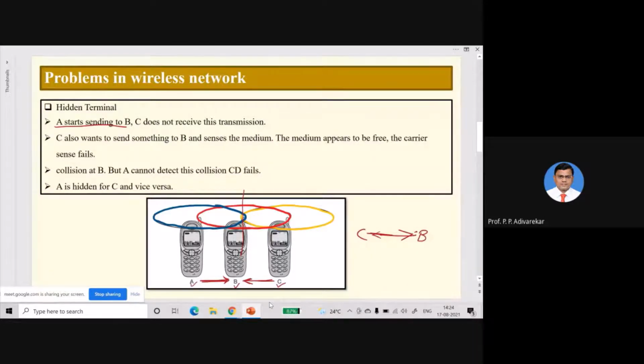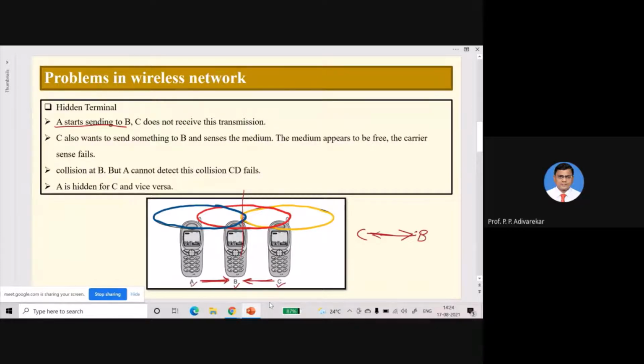So it will try to send the data to B, but B is already receiving packets from A. At that time, B will receive a packet from A as well as from C, which is also trying to send a packet.